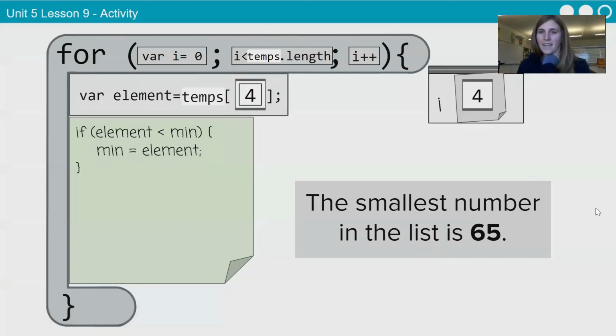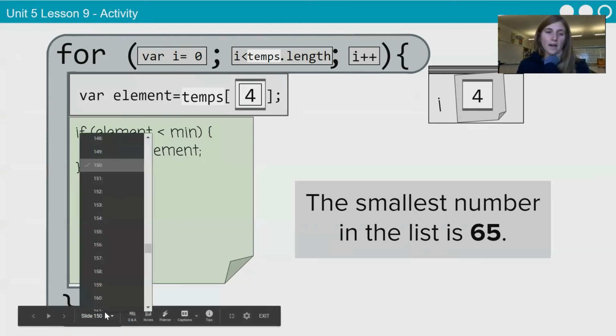So like I said, this was a program used to find the minimum value in a list. And of course, that's really easy to do with 4 numbers, but think about if there were 1,000 numbers or 1,000,000 numbers. That's when a computer is going to be really, really helpful, right?